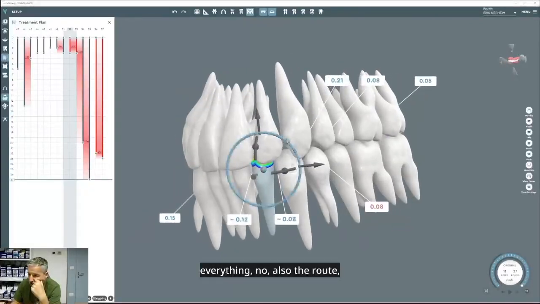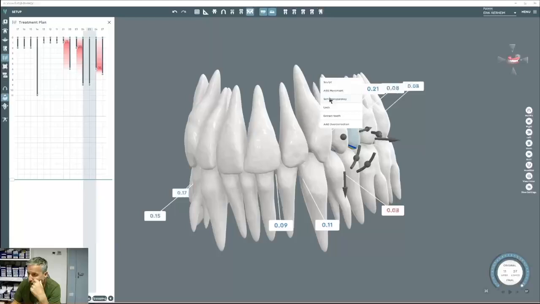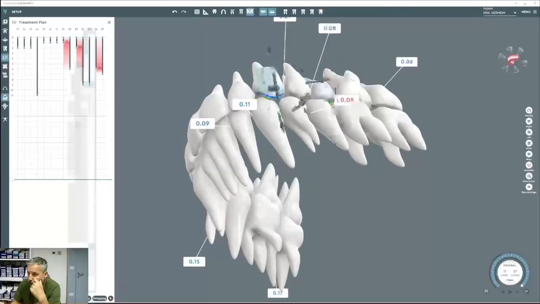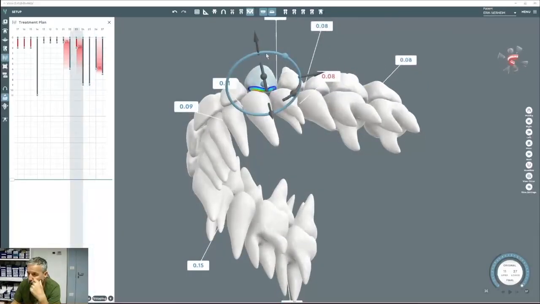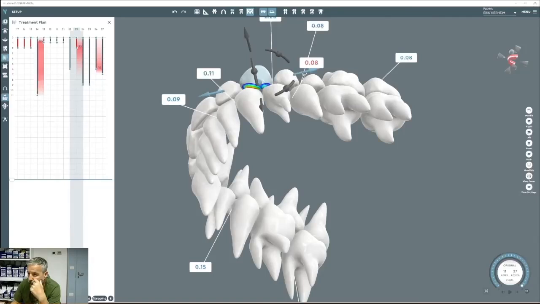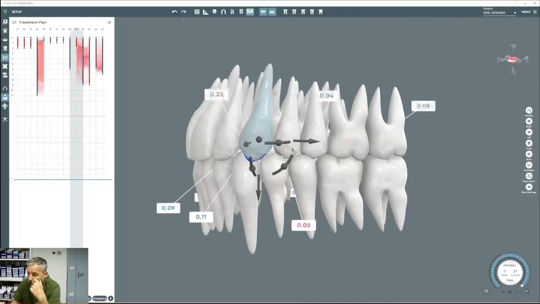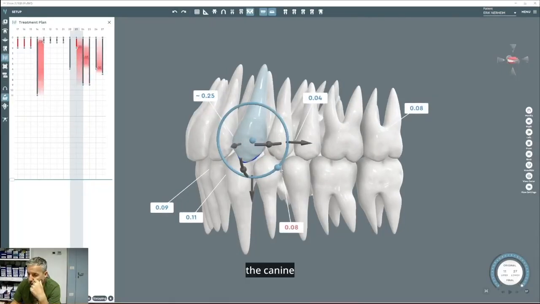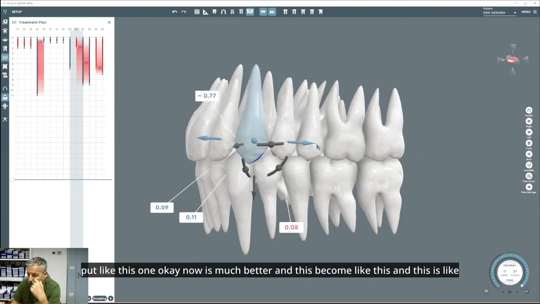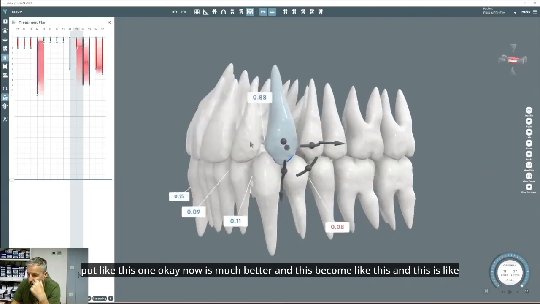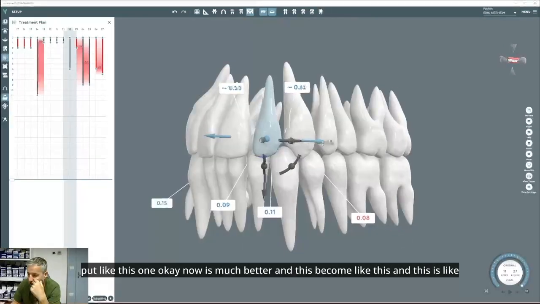Now also the root. The canine. The best is to have horizontal and put like this one. Okay, now is much better, and this becomes like this.